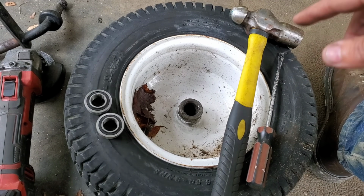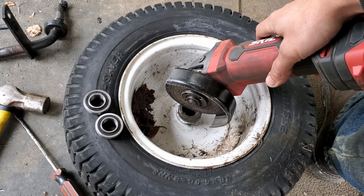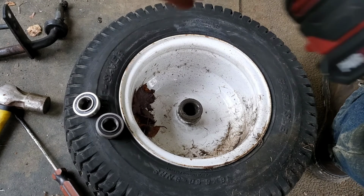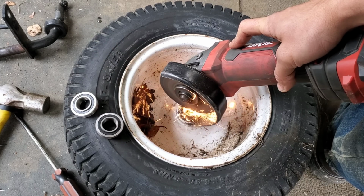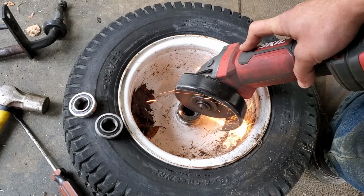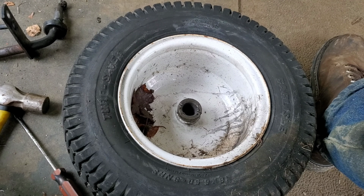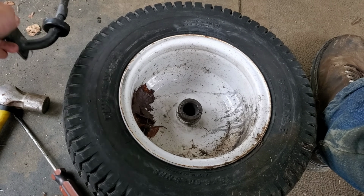So, first thing you're going to do is take your grinder and grind at about 180. You need to grind the lip off. On this bushing, you're going to have a lip that matches this one, and so you're going to grind in order to cut that lip off of there. As you can see, that metal is really, really soft, and that's on purpose. It's supposed to be that way so that the bushing supposedly eats out rather than this. How in the world they managed to do that, I'm not quite sure.